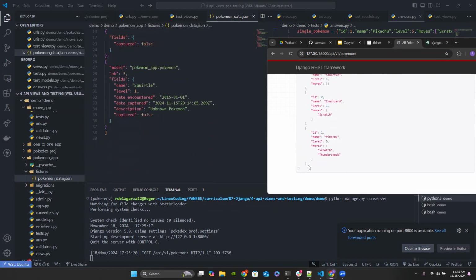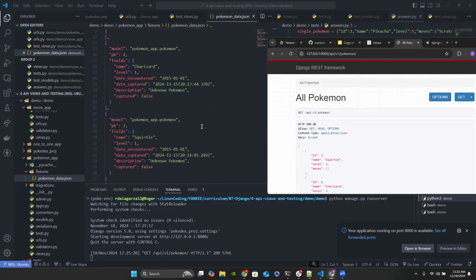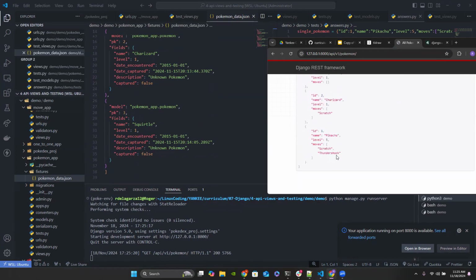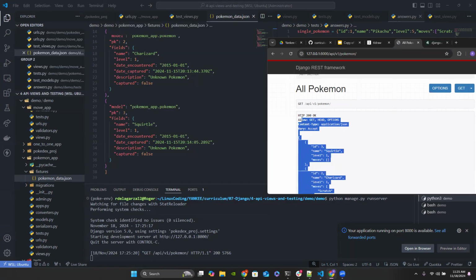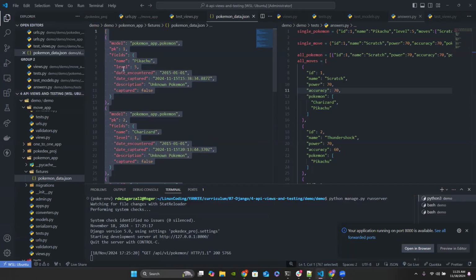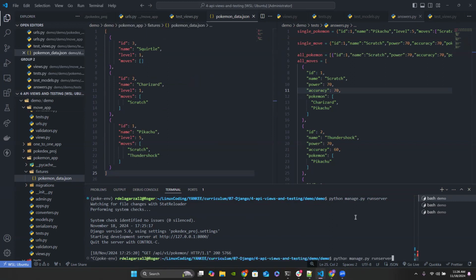Notice how the first one I have here is Squirtle, and then over here it's Pikachu. And that's because I've been making different versions of this project, constantly getting new fixtures, dropping the database. So my fixtures do not match. Unfortunately, what I could do is either just copy this, or I could just download new fixtures, which is the right answer.